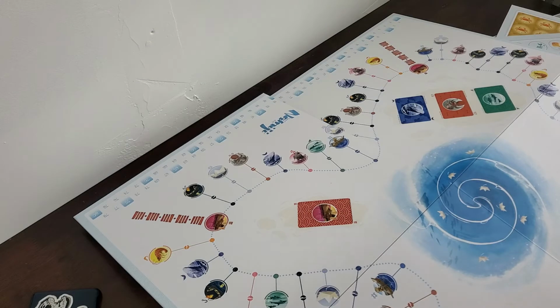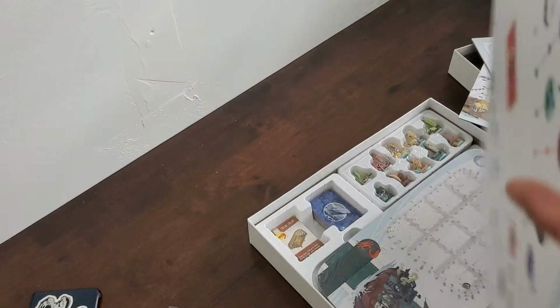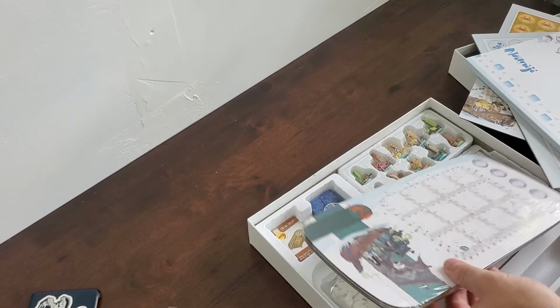So if you are too slow, you might not be able to go to a location on your turn, and you'll have to skip it over, which can really hinder your progress. And that's most of Namiji. We'll just have a quick look at these game boards.